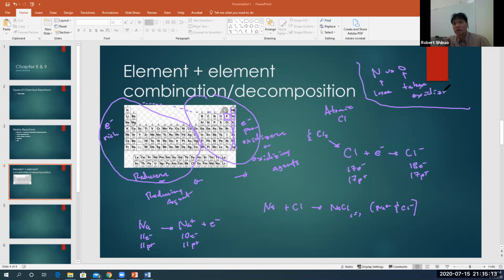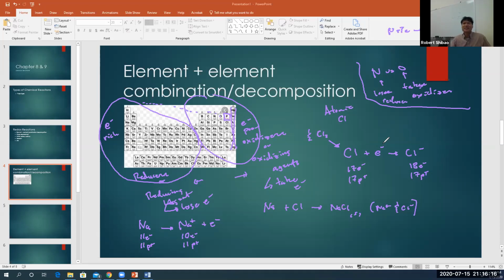Oxygen historically has been a great oxidizer. It takes electrons from lots of things. Oxidizers take electrons. Reducers and reducing agents lose electrons. And so in this case, even though nitrogen also wants to be an oxidizer, and would like to take 3 electrons to form nitride ion and have the same number of electrons as neon, when we combine them like this, there's got to be a winner and a loser. We can't have 2 winners, because then where are the electrons going to come from? Nitrogen is going to be the loser in this case because it's further to the left. So this loses. This is the reducer in this case.